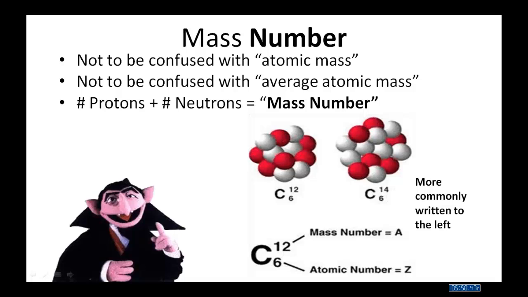One other thing I wanted you to notice about this diagram. It's showing carbon, and it's classified as carbon because it has only 6 protons, but it has extra neutrons, and we're going to get into that. That's what an isotope is. Notice how it shows it here, though. It shows carbon, and then to the right, it shows the atomic number, mass number. This is not a common way to write that, more commonly on the left, as we're going to see, but I want you to realize there are other ways to show the same information.